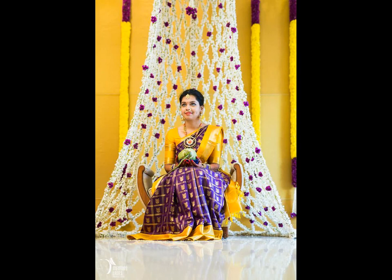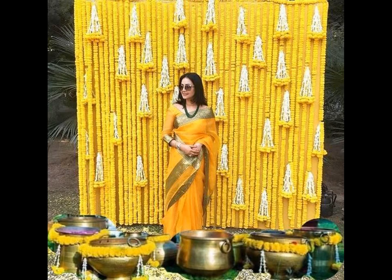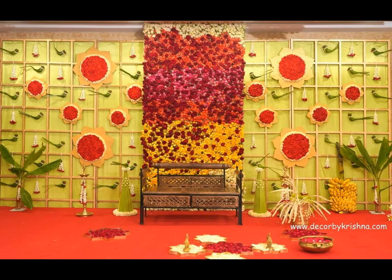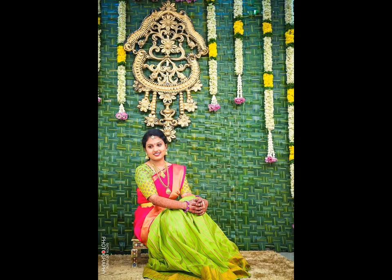If you made a big checklist of items to plan your wedding, we are here today to help you pick out one major item off your list — your Pendekuturu Decor. As daunting as it may sound, we are here to simplify the process for you in customizing a ceremonial decor that exactly fits your needs.